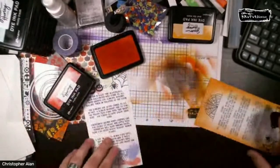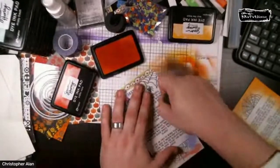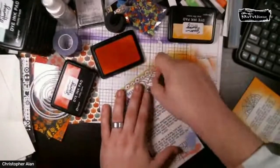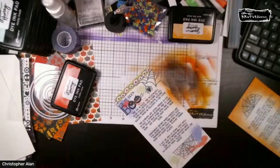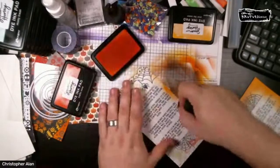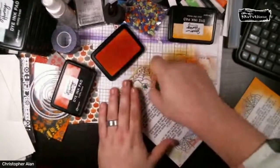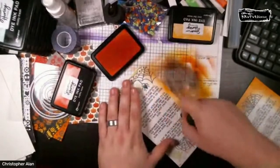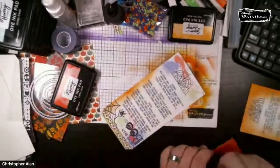Whoopsies. Looks like we're going to have to blend a little bit on this one too. That's okay. Doesn't hurt a thing. Add a little bit of color. Do you see what I just accidentally did? I think they'll like it anyway.